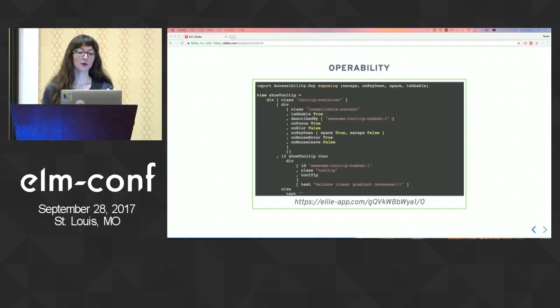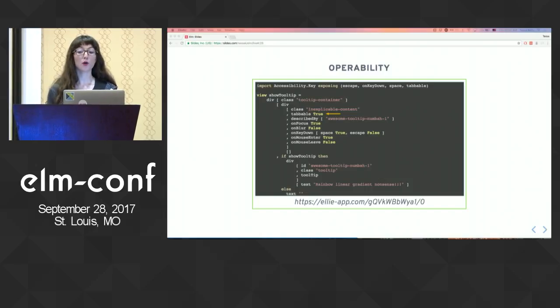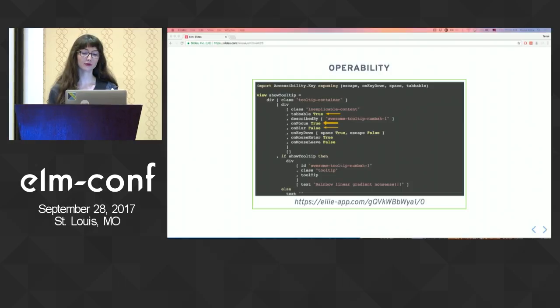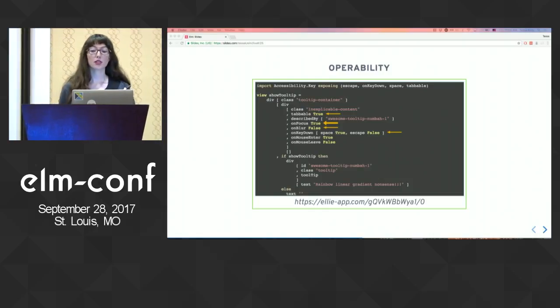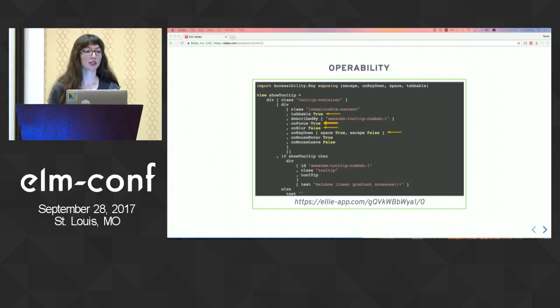First off, we want the element we're describing with our tooltip to be tabbable. This will add the element to the tab order of the page and allow it to receive focus. Next, we want the tooltip to open when focus is on that element and close on blur. We can also have our tooltip open on space and close on escape. If we want, there's a keyboard shortcuts property we can use to specify key combinations as well, but it's generally better to use familiar key combinations like space and escape.